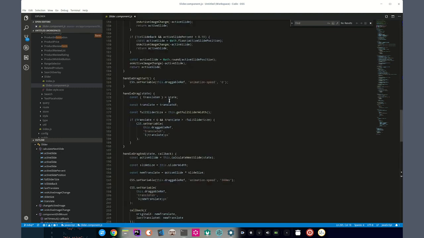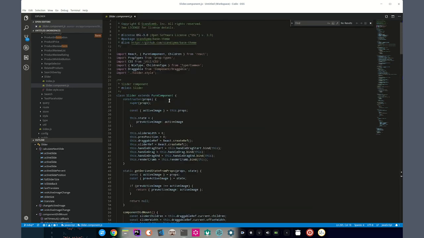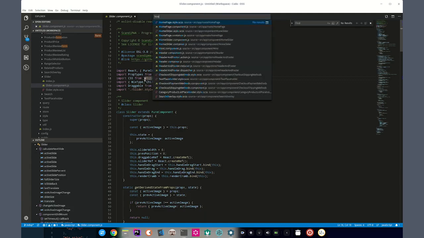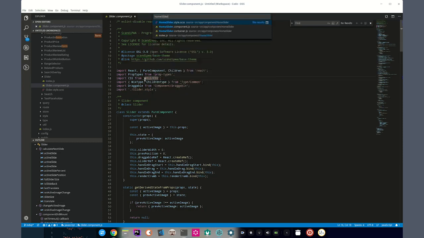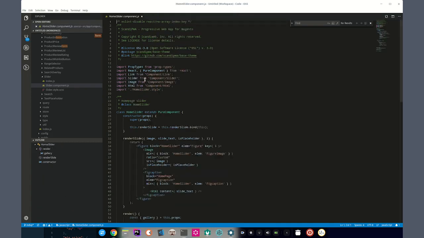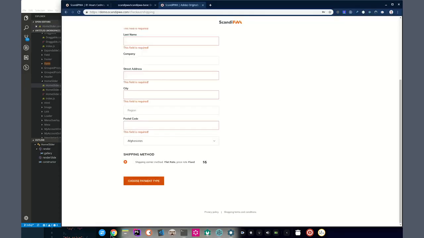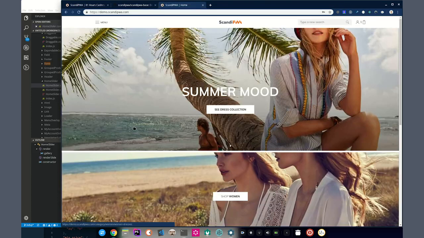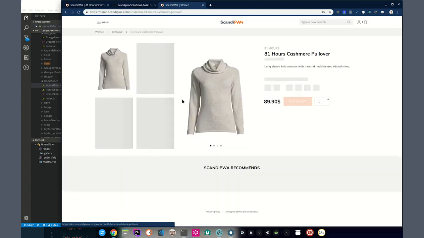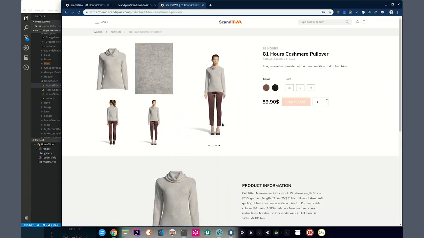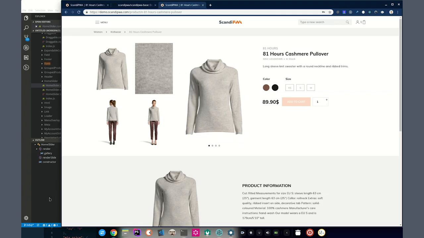It's purely responsible for rendering the children's slides. You might see the implementation of this slider if we go into home slider. It simply calls a slider and maps all the children inside. The children are figures, so we can simply render figures, and then we see it in action here. This is the home slider. Currently it has no slides, so it doesn't slide, but the product gallery is implemented in the same way, so you can also slide them.